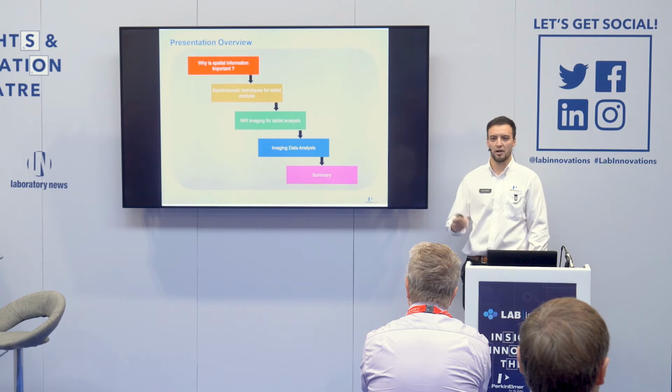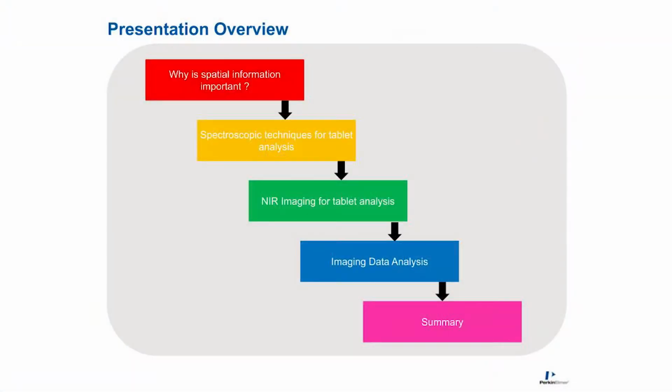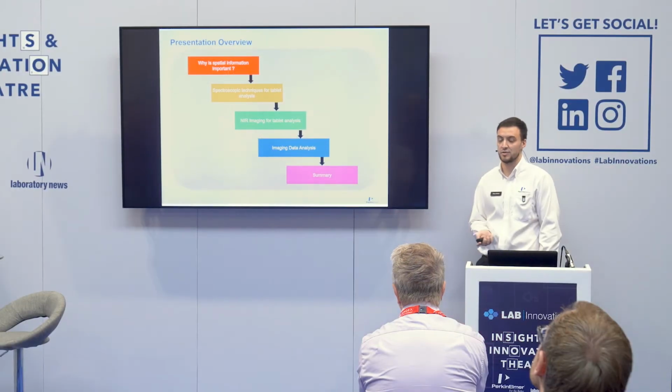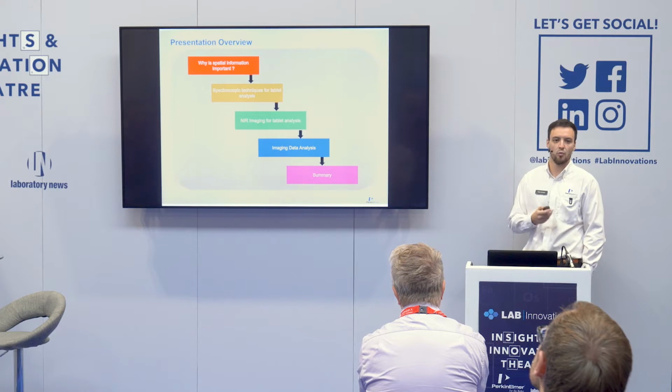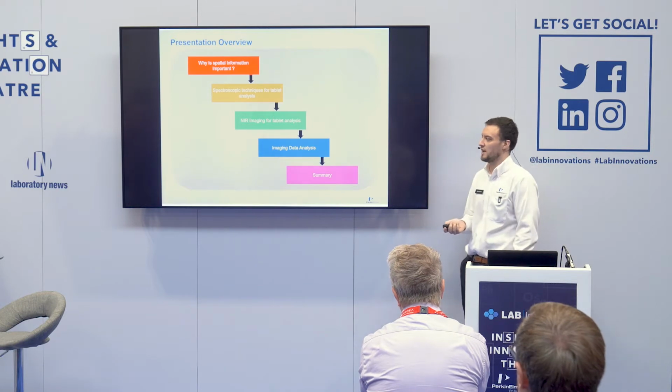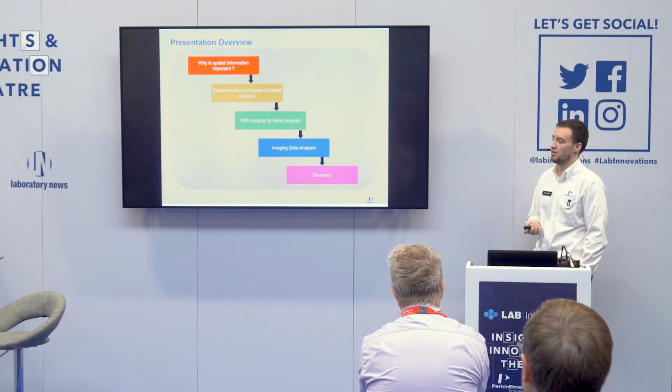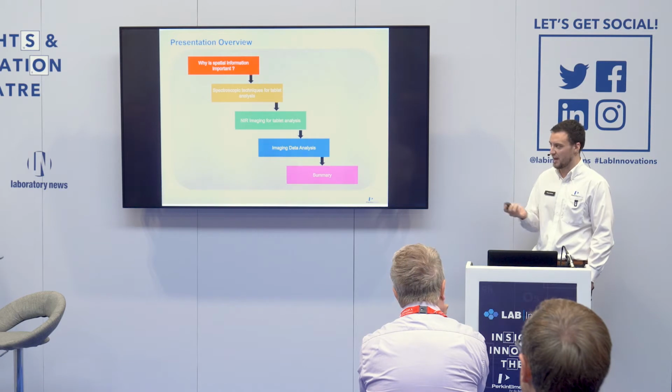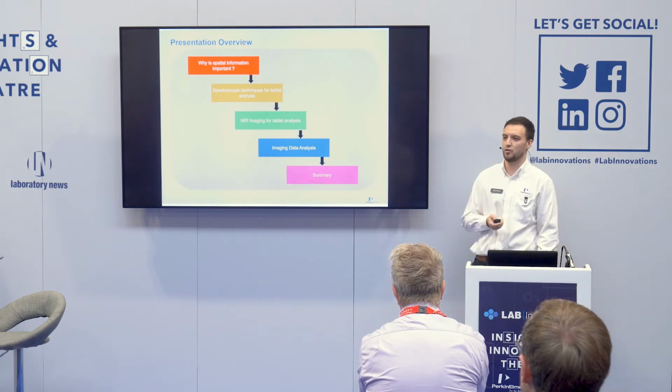I'm going to explain to you why spatial distribution information is important when it comes to tablet analysis, the spectroscopic techniques that we use to do the analysis, what data we get from that, and then how we use that data to then come to conclusions regarding what actually is important to the manufacturer of these tablets. And then we'll end on a bit of a summary just to give you an overview of everything we've gone through.